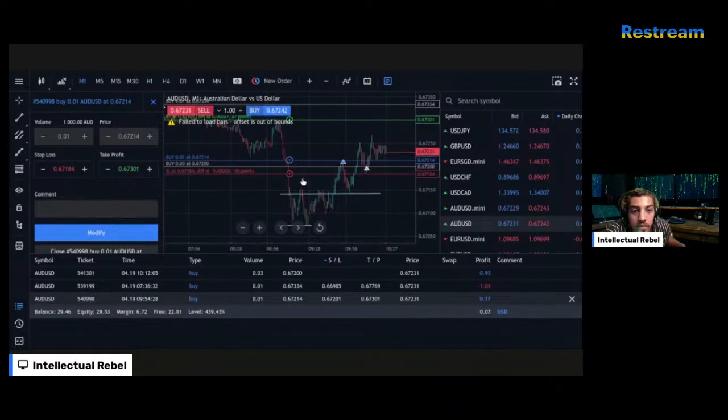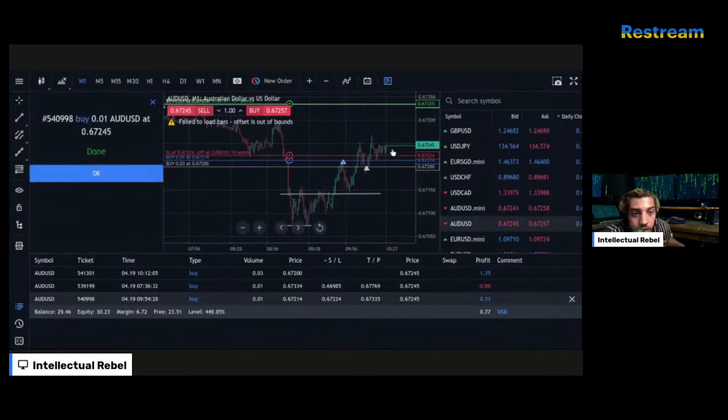I don't know. I should just let it play out. I shouldn't trail it until it hits like, that's only 83 points. They could go up all the way to this line. I think it's too early to trail it. I gotta let it go up a little bit. I could trail this to right here, secure those profits. So now if it touches down here, it'll close out that trade and take this right here, 31.